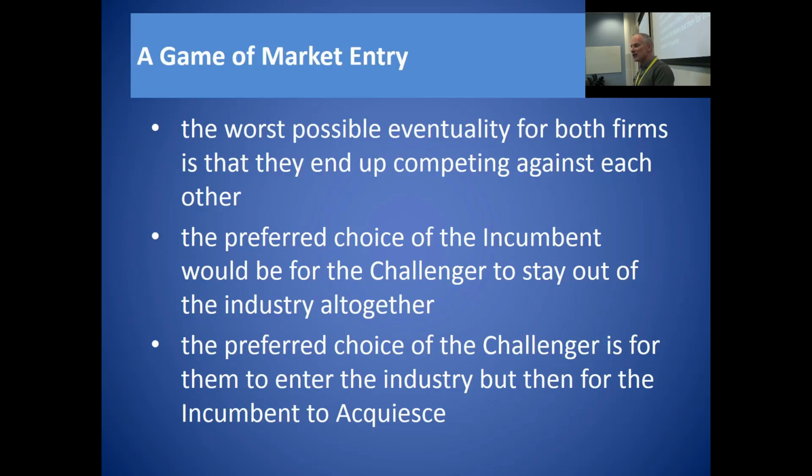However, for the challenger, this potential entrant, its most preferred outcome is for it to enter the industry and for the incumbent firm to acquiesce. That is more profitable than staying out of the market altogether. And obviously, it's more profitable than being involved in some sort of price war as well. So, there's a common ground on what they don't want, and that's to be involved in a fight with each other. But the incumbent wants the challenger to stay out. The challenger wants to enter the market, but for the incumbent to acquiesce.